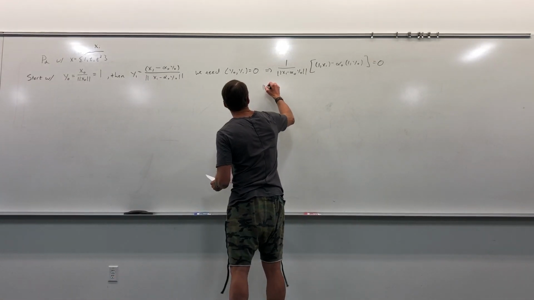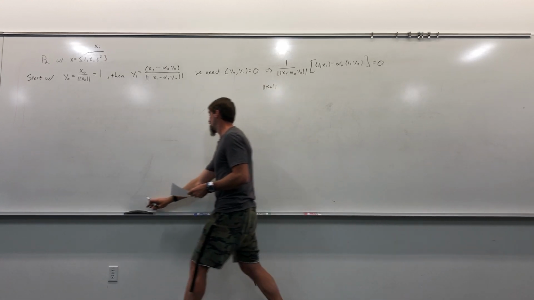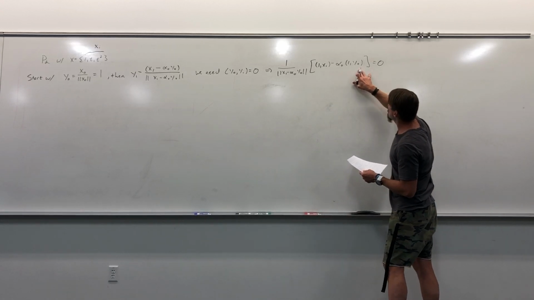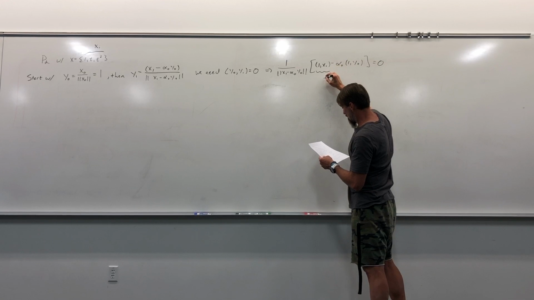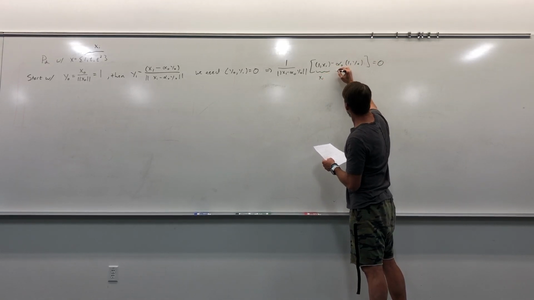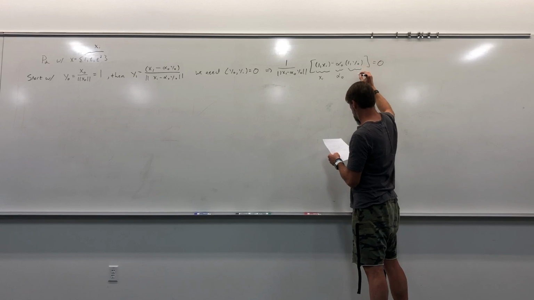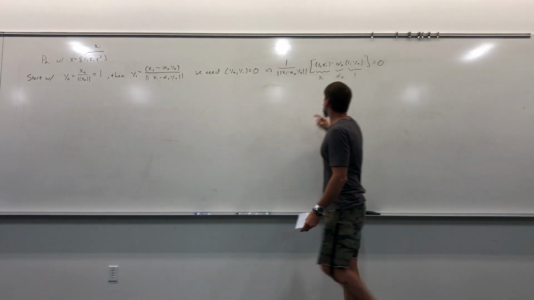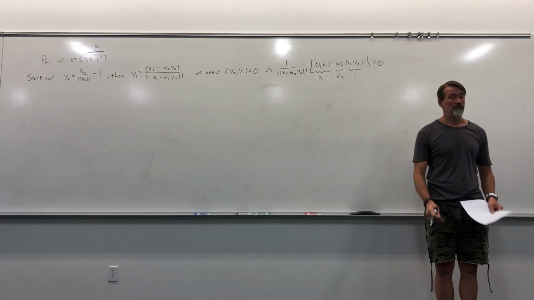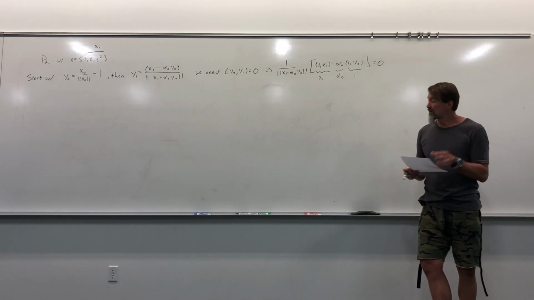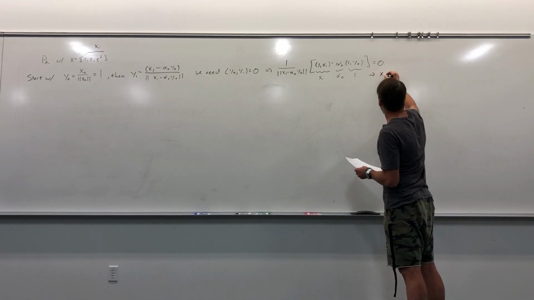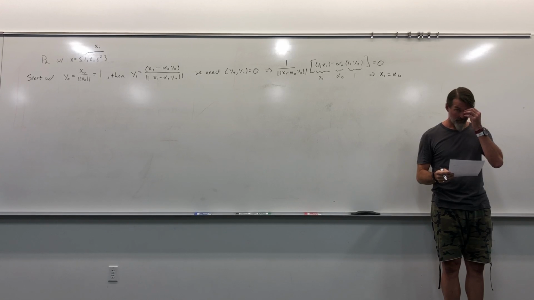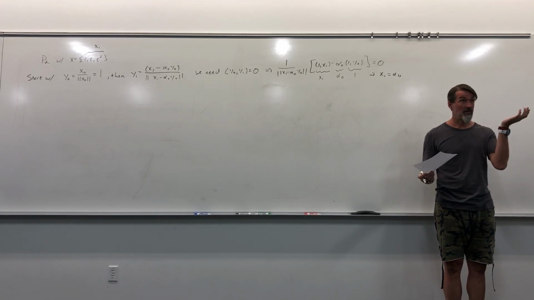I could have put in a factor of x not there, but it's just 1. All right. Now let's just go through and evaluate what these are. So this is just x1. This is alpha naught, and this is 1. Okay, because the vector y0 is just 1, so the inner product of 1 with 1 is 1. So this tells us that x1 equals alpha naught. Everybody on board? It's pretty straightforward.